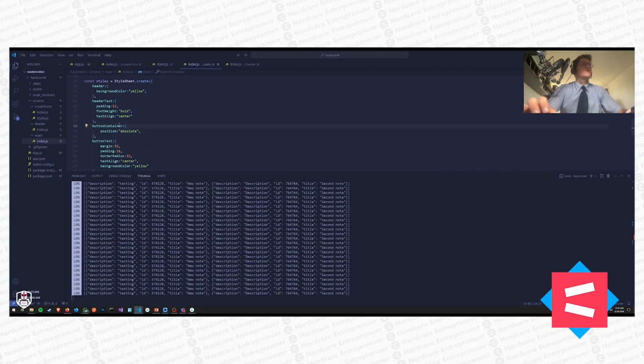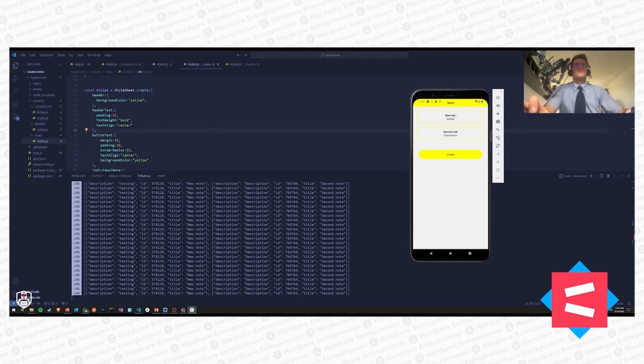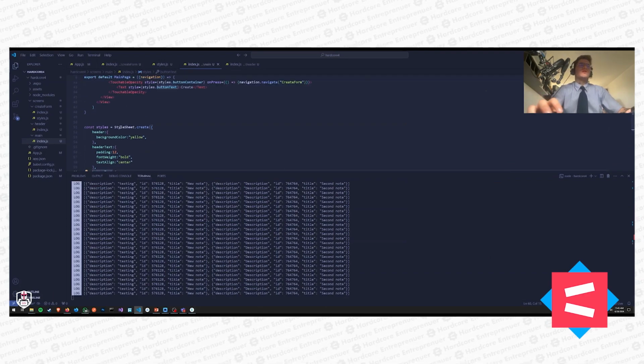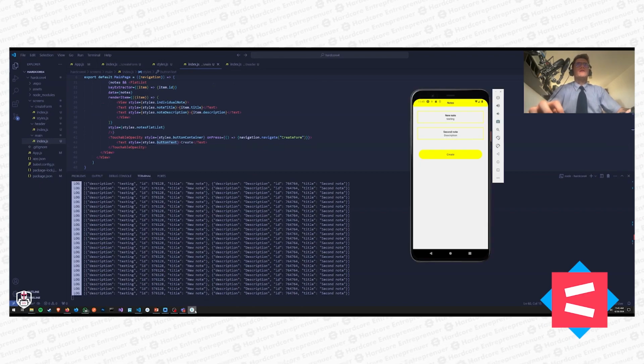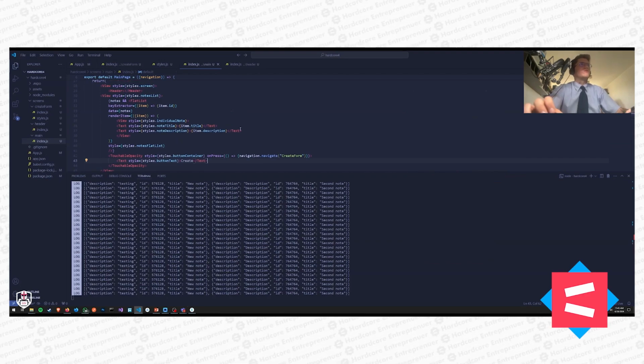Position absolute. No, let's leave it like this. If we put a position absolute, then throw it down, it will take some time because we need to then change the flex of the parent. So we will leave it like this. And let's do one more thing. I want to show you how we can delete nodes as well, and I think that's it for today.